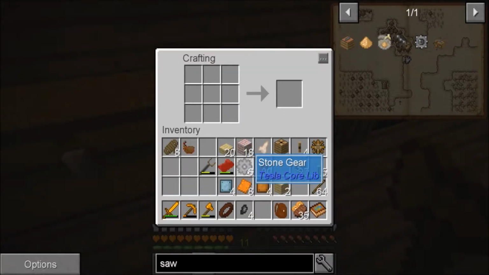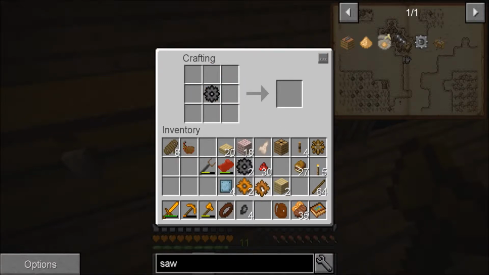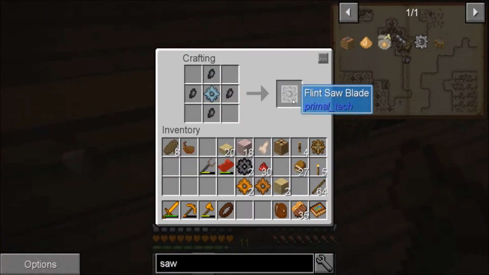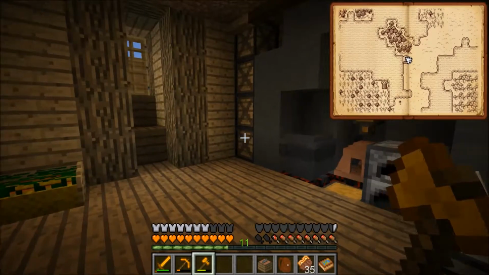Okay, so that wasn't as bad as I imagined. So we need 2 copper gears, 1 bronze, 1 tin. The tin we then create the flint saw blade, and that gives us everything we need for the saw. Awesome.